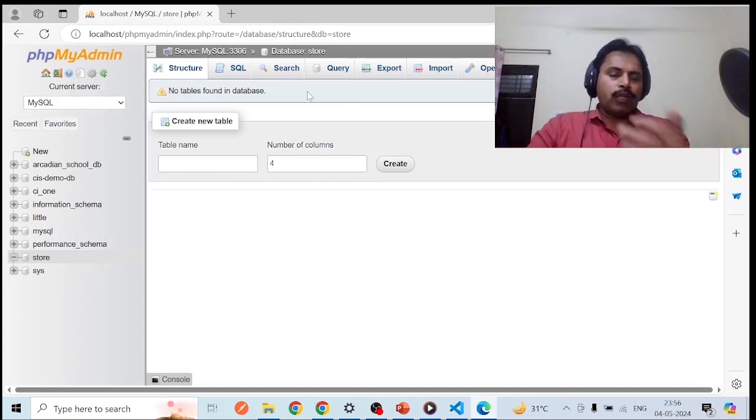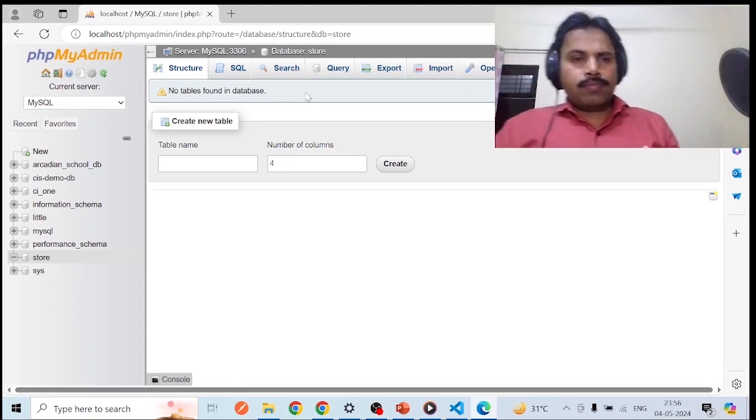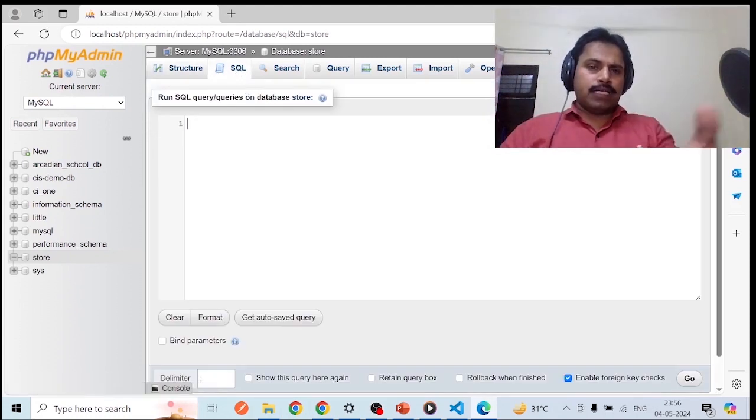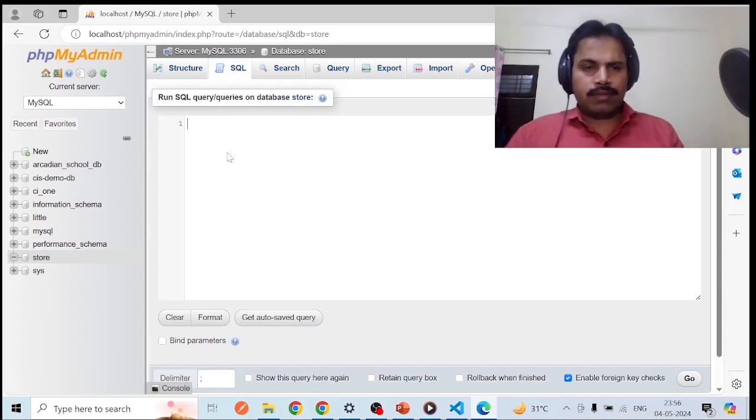Now here, from here you can manage all the database work. For beginners, you can practice here SQL code to create table, database, and practice of inserting, deleting query here.